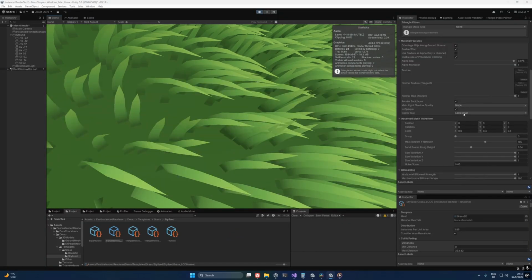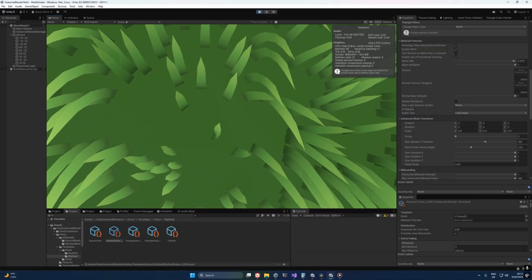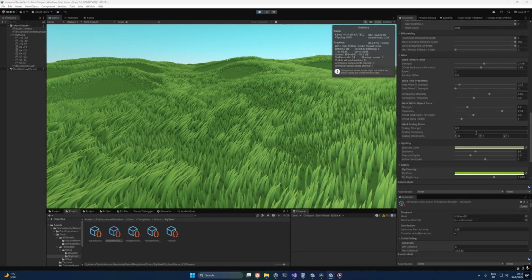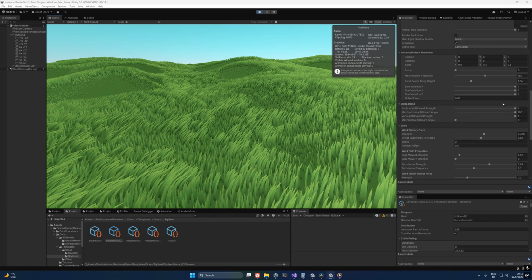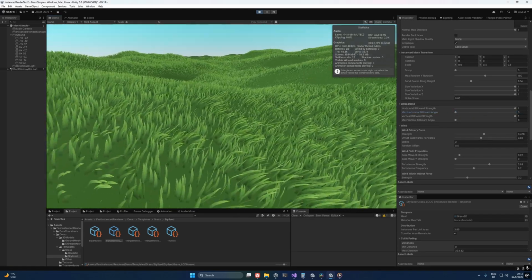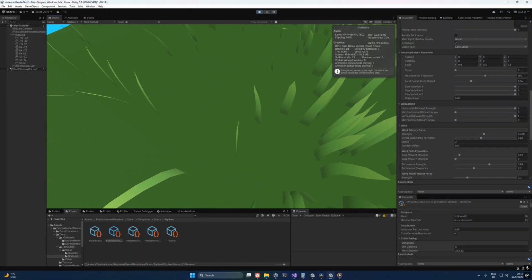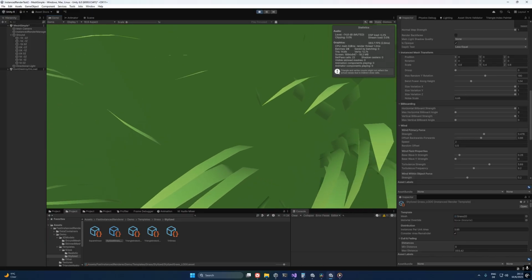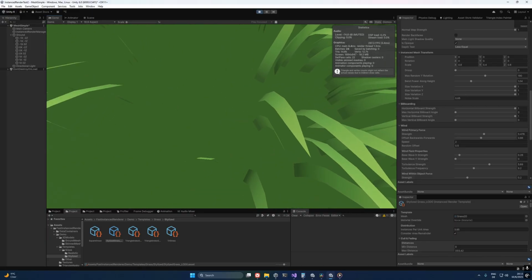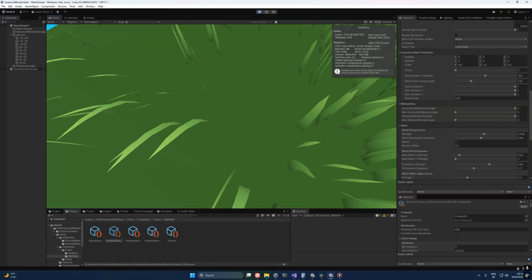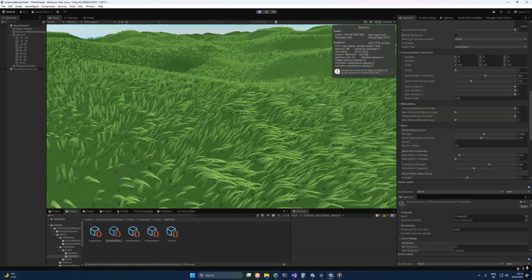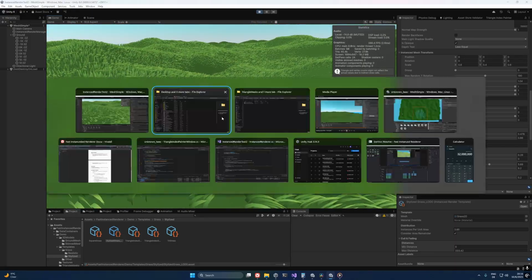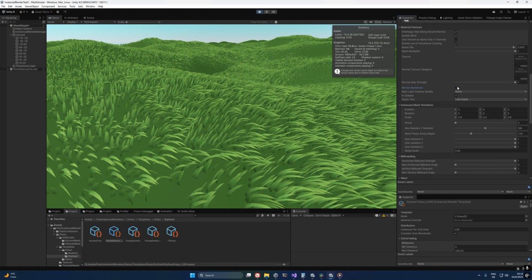If we disable that for a second, it will still look the same because we have the billboarding enabled right now, which makes the object face the camera always, so it doesn't matter. But if we do this, we can now see that the back faces are gone, right? If I look at this, this is the back face, don't see it, and if we go on this side, we will see it again. So for something like grass, you obviously want the back faces to be rendered. It's just a two-dimensional sheet, basically, that should be double-sided though. So we're gonna enable that.